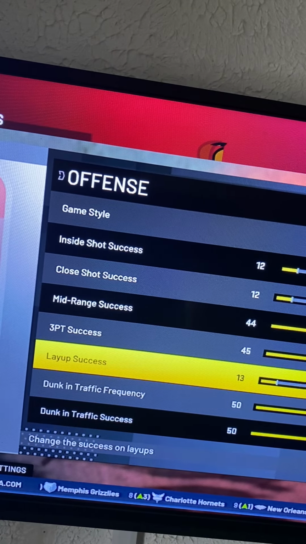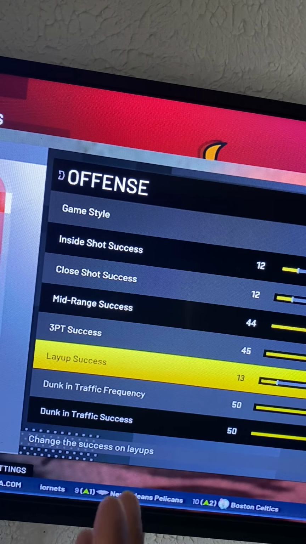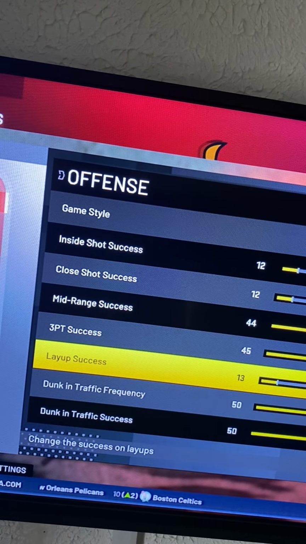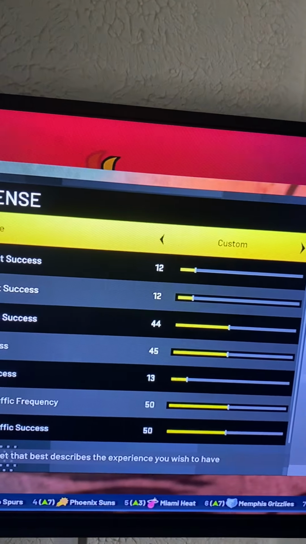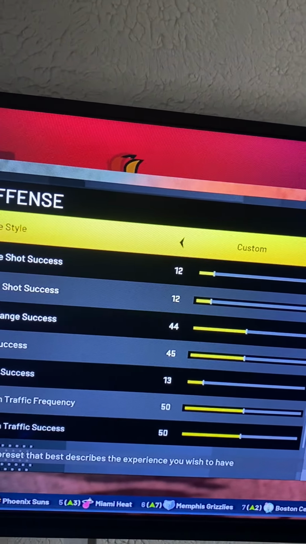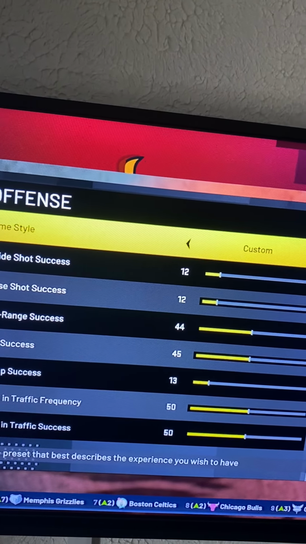Now, like I said, to some it may look like I'm cheating, but what I'm doing is actually the reason why a lot of the percentages are so low, because that's where the glitch is. So I want y'all to know, a lot of people say, "Oh yeah, let's put the game on Hall of Fame." Well, when you think about it, there is no real difficulty set.